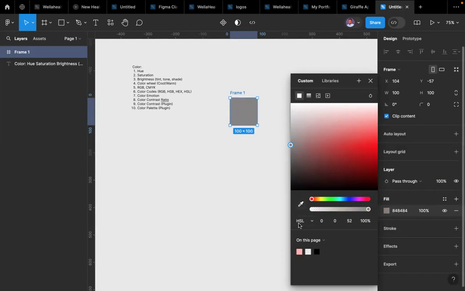And mind you that this is the HSL color scale or color scheme. That's the hue, saturation, and lighting. Of course, you can change the code here. There is CSS that is typically used in code. There is RGB, that is red, green, and blue, the amount of red. So there are many ways to describe a color.